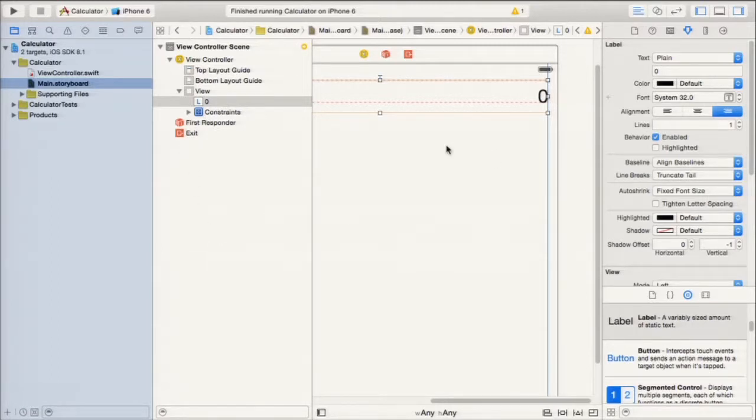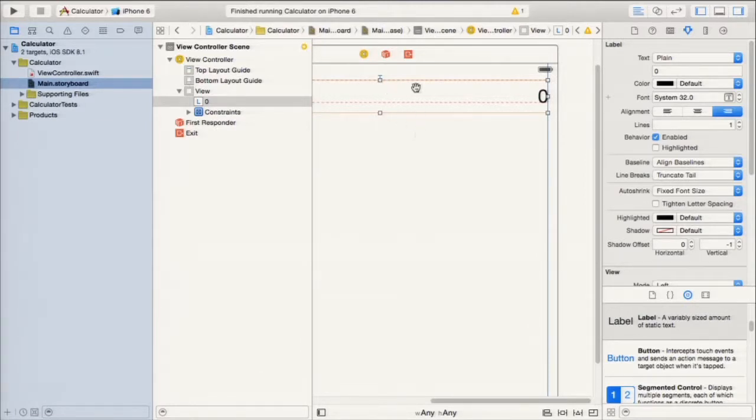So this is the same thing in an outline mode. This is really nice to have. Sometimes you have views that are overlapping and they're kind of in each other's way. You can always go here to select the one you want. Okay? And you can control drag to these over here too. It's just as much control draggable as some of these other things. But we'll talk about top layout guide, bottom layout guide a little later. But what I really want you to focus on is this little yellow circle up here.